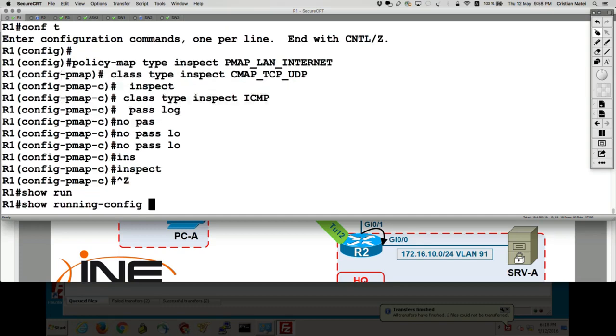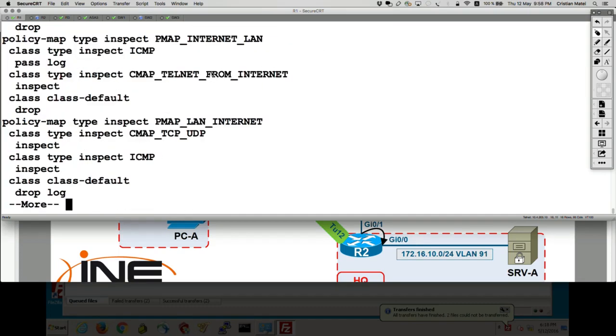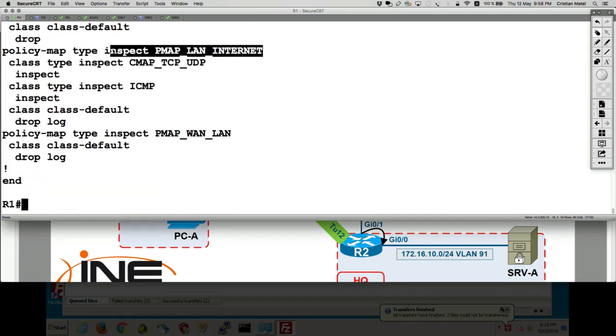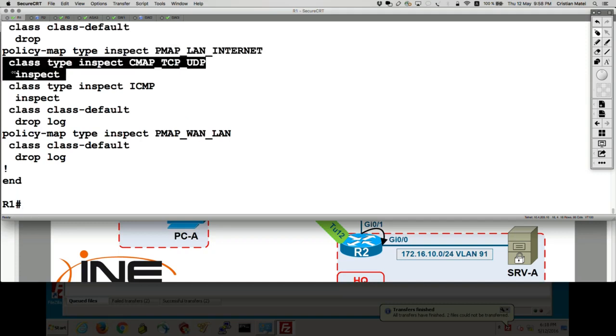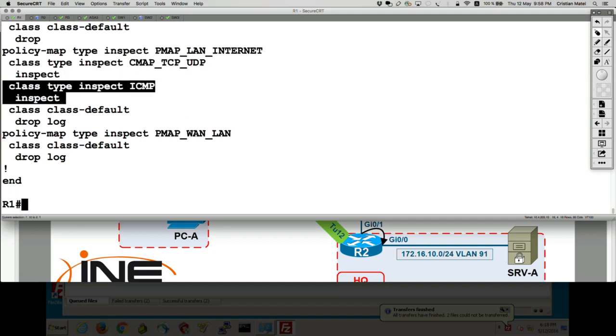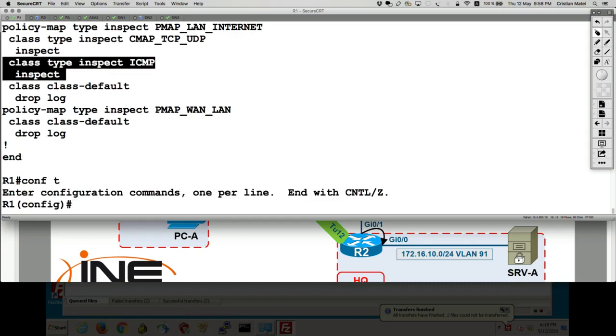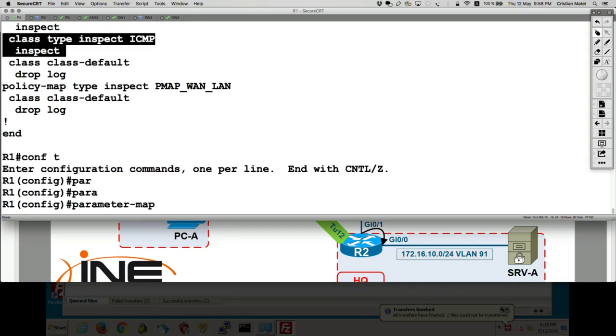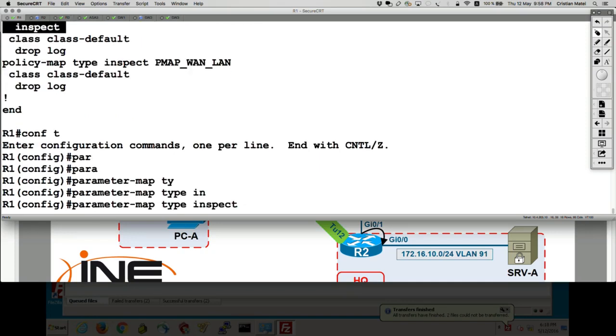Let's confirm that. Then as I go LAN to internet, I'm inspecting TCP UDP, and I'm also inspecting ICMP. So let's build two parameter maps. Parameter map type inspect, let's name it LAN to internet for TCP and UDP.